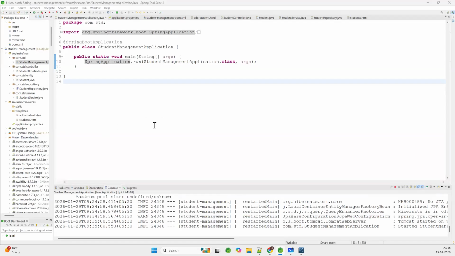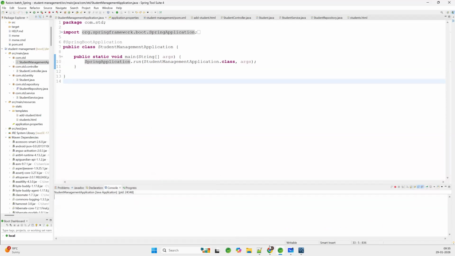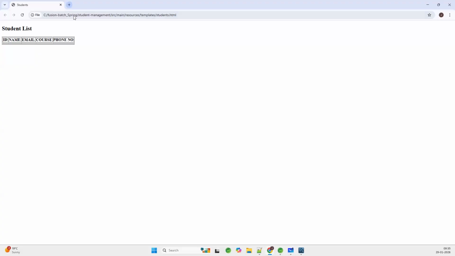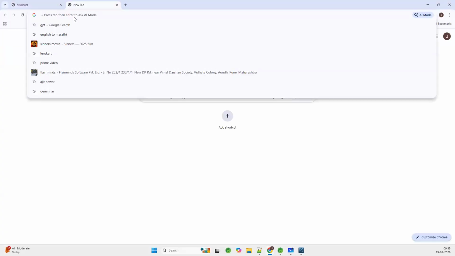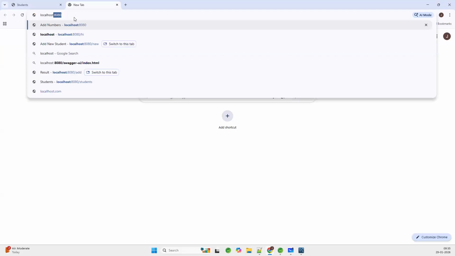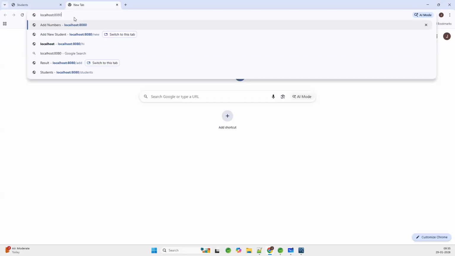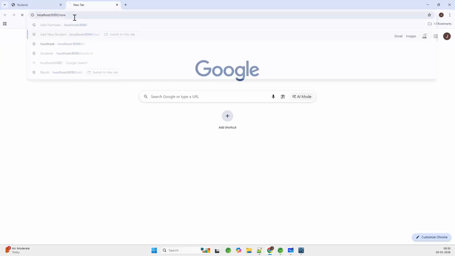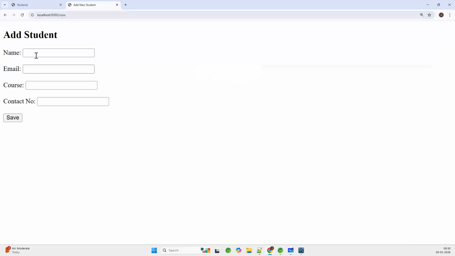Okay, now the Tomcat server is started. We'll clear this, go here and type localhost 8080 and slash new, so the new student form will open.